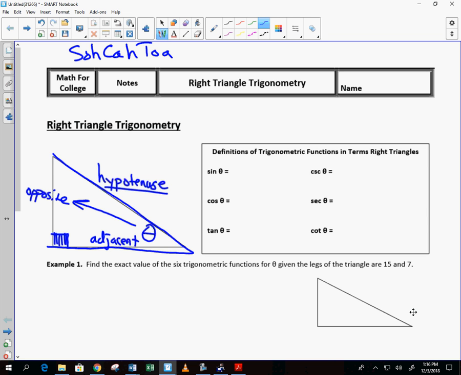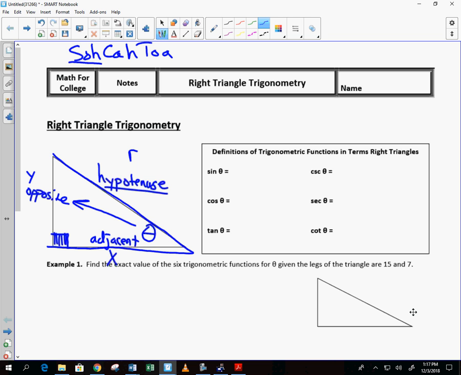Here's how I learned it. The hypotenuse was the r value. The opposite side was the y value, and the adjacent side was the x value. So cosine was x over r, sine was y over r, and tangent was y over x. That's how I learned it. Didn't we just do tangent is y over x? Isn't that what we did? That's how I learned it. But I learned people do Sohcahtoa, so now I understand.